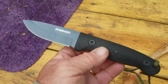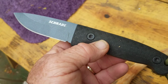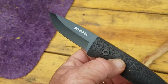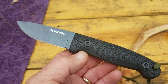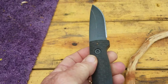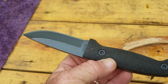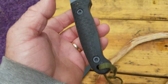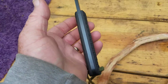I carry 3 different size knives when I'm out there, or when I used to go do actual bushcraft stuff. Plus I'd have 1 or 2 folders on me. A lightweight folder, something small, and then a large folder, along with my 3 or 4 different size knives. And now that I've gotten into saws, I'm going to be carrying a saw as well as Jessica. Jessica makes a great axe, or hatchet. Any crew does, but I really like Jessica.